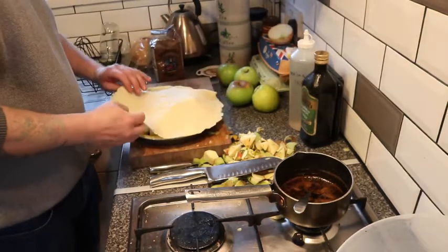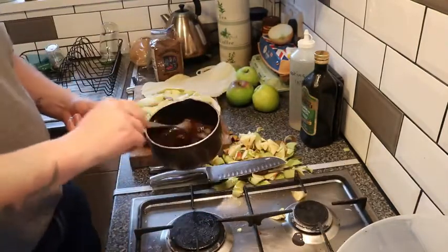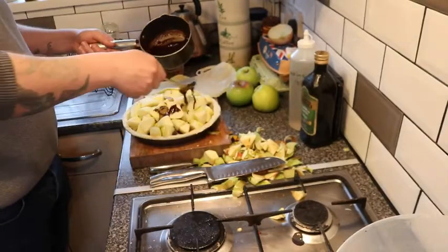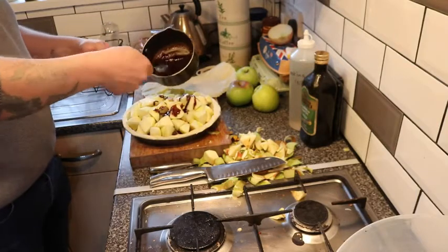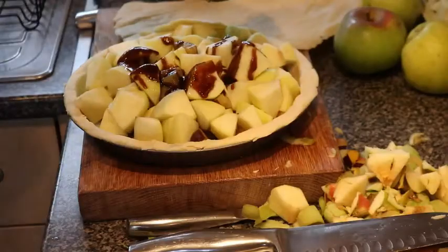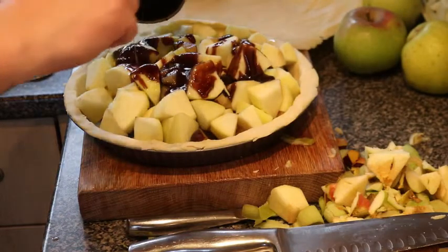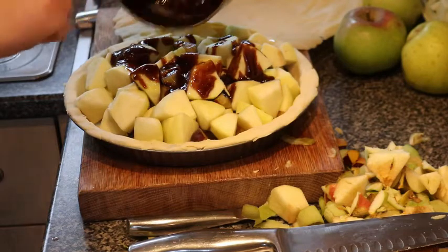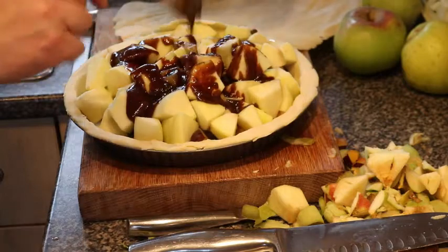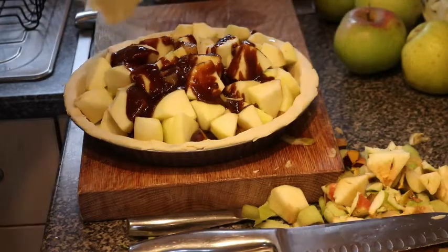Oh, tell you what, folks, we made that lovely sugary solution, didn't we? And we forgot to put it on. Right, and let's get this spooned on actually. So we're just going to drizzle this everywhere. So this is just basically brown sugar and butter. So there we go, nearly forgot that little bit there, but no harm, no foul.